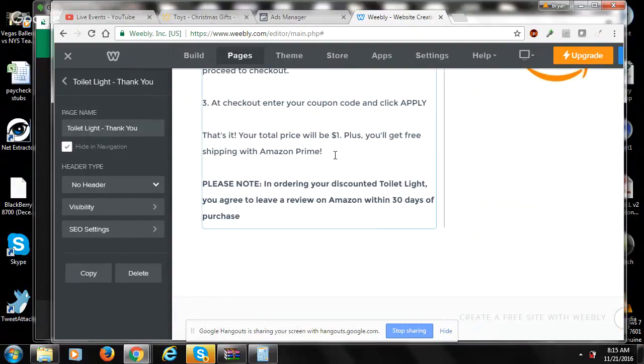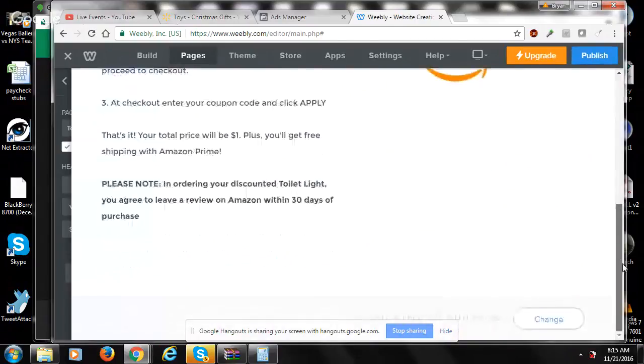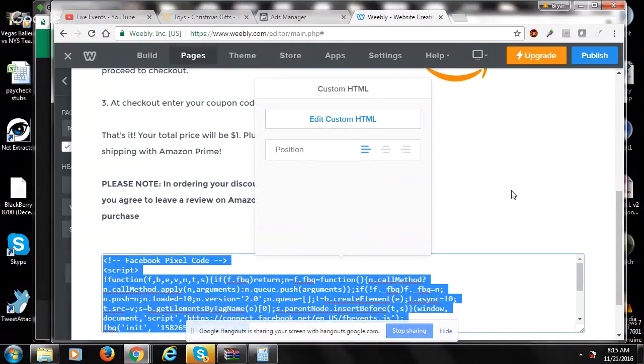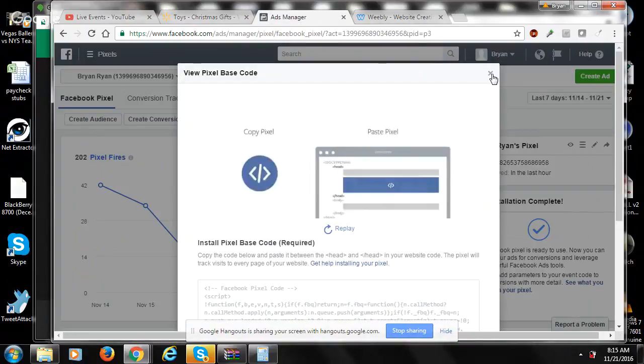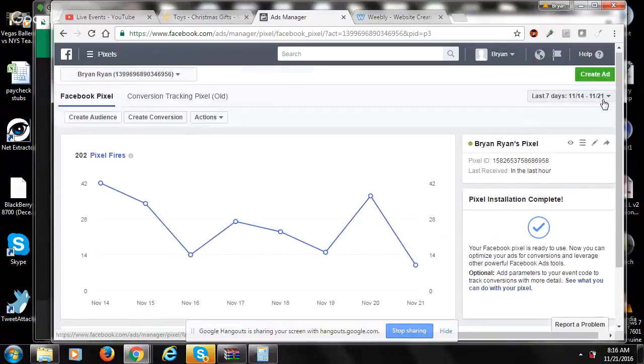The page it takes them to after that would be this page, and I would have the code on this page here. If you can see there, there's the code. What that does is it lets Facebook know that a lead happened, or a conversion happened, or a sale happened.